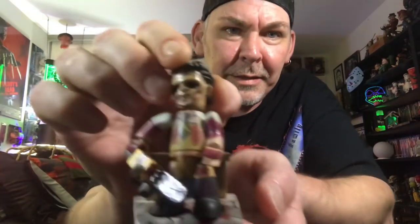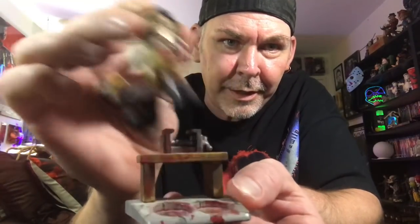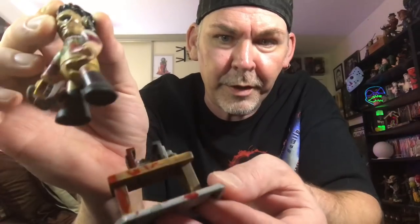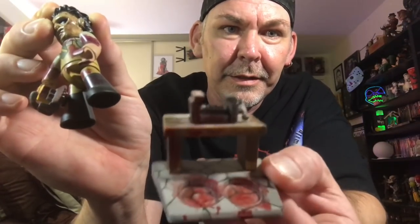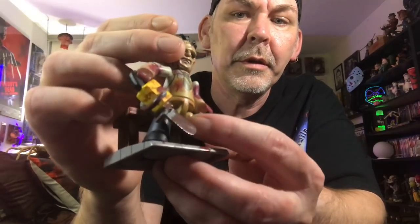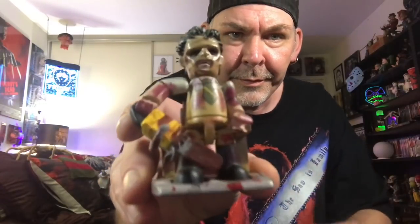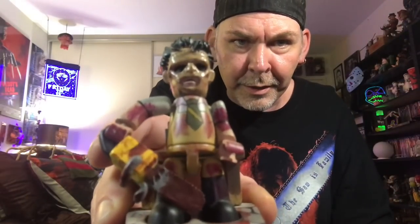Next, these are, I forget what these are called, Mezzets. So you have a little Leatherface there, and he has a little workbench with a vise. Little feet holes for him to stand in there. I think it's Mezzets. Pretty sure from Mezco. But yeah, pretty cool little Leatherface there. And once again, this is the second wave of the Mezco. This is Leatherface from Part 2.